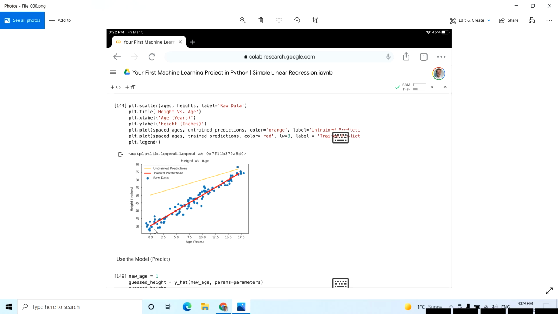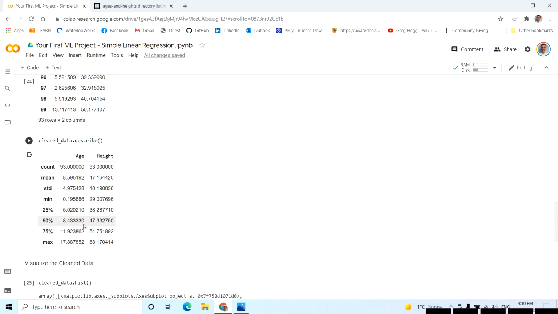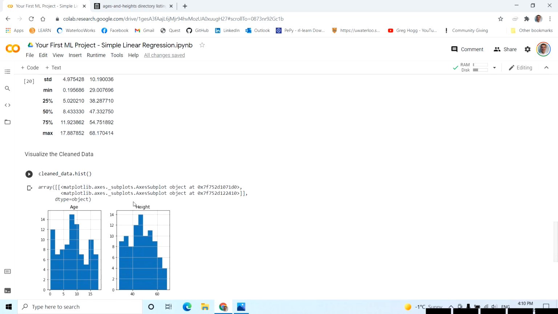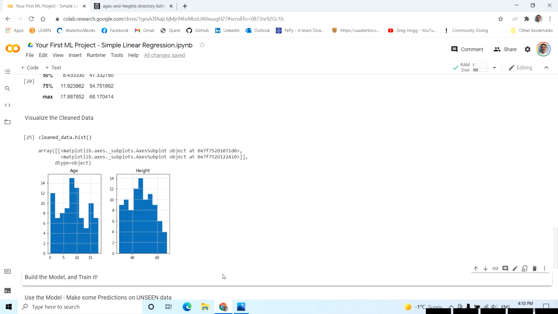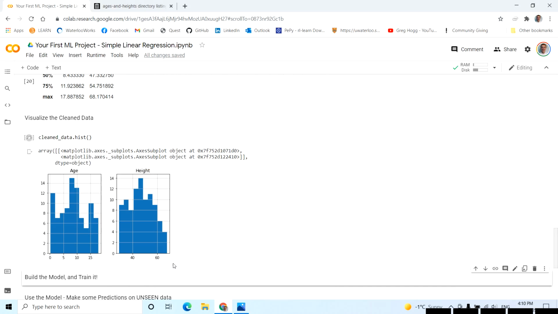Okay, so we're looking at this paired data, and of course it's very important, when you first get the data set, to look at these distributions all by themselves, just to get a feel of what they're up to, and we'll see errors in the data that way. It's very important as well, if this is paired data, to plot this in what's called a scatter plot. So we're going to get the blue stuff now, where we have the age in years and the height in inches, and we're going to plot this information.